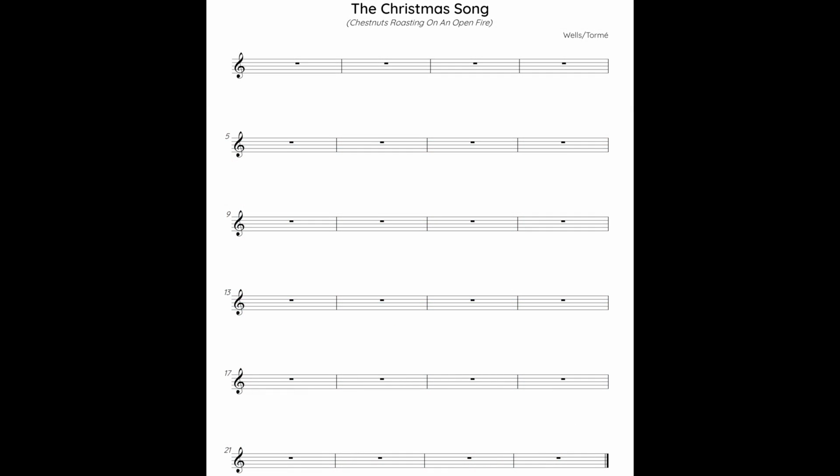So first off, let's look at the key bits of information. The Christmas song is in 4/4 time and has been recorded in several keys. Mel Tormé and Nat King Cole in D flat major, Gregory Porter in B flat major and Michael Bublé in C major. For ease, in this video we're going to learn it in C major.